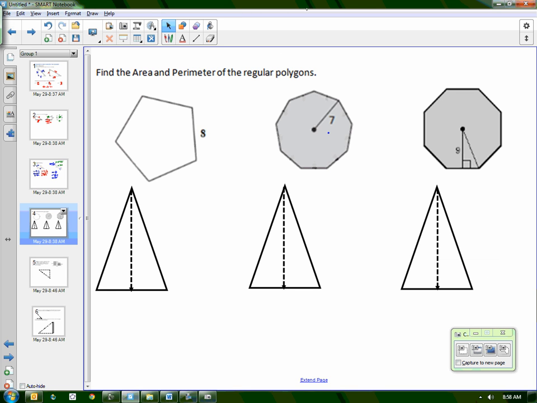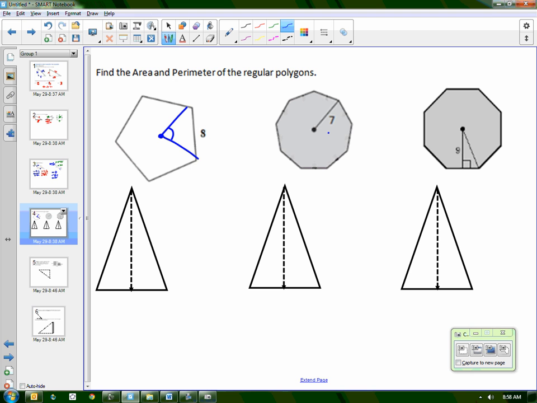All right. Unit 3, page 2, trig review. We've got to find some area and perimeter. What I've done is split these up into isosceles triangles already, and each of these problems is going to be done pretty much the same way. You have an isosceles triangle. Since they're regular polygons, they just give you different bits of information.